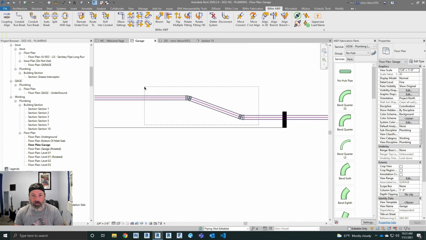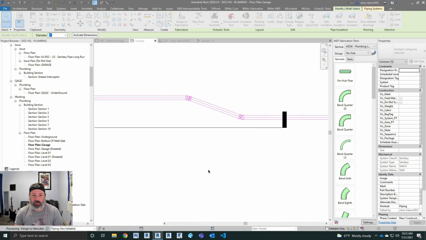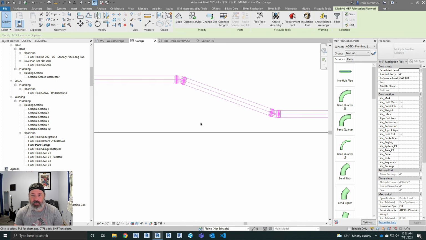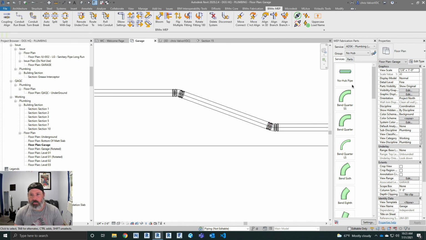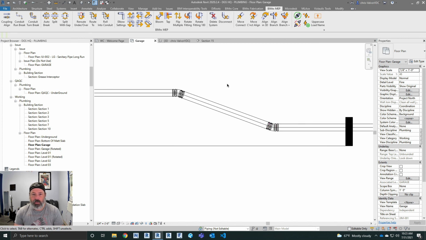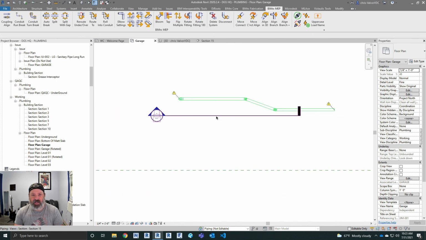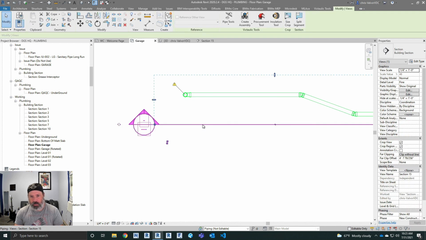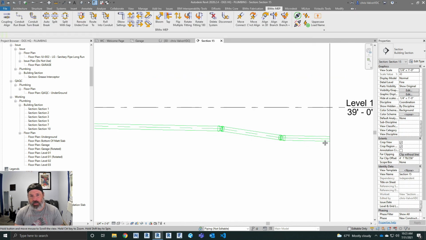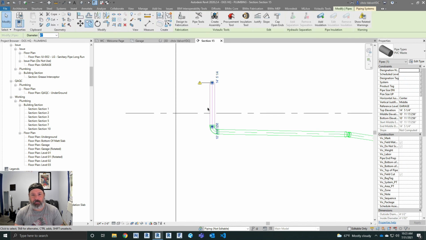Now, additionally, you can go in here, design, and change it to cast iron. That's the only one I got loaded in, but you can do all the other ones too. So let me undo that. Now, the beauty with this is sometimes you have a wall and you have a pipe inside of a wall, and you have to offset it in the wall. So let me just copy this here.